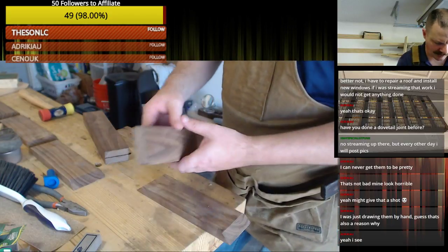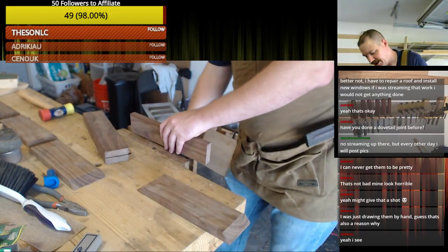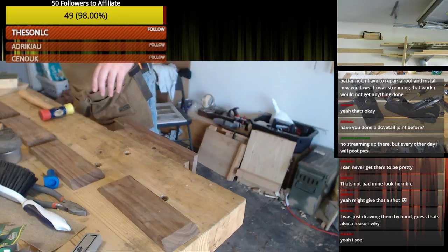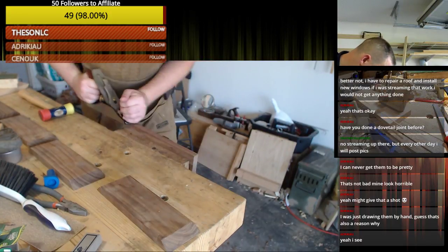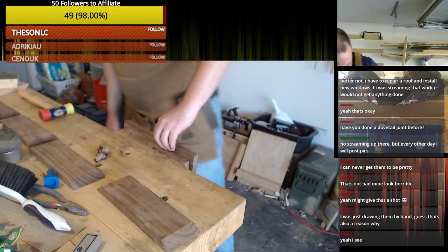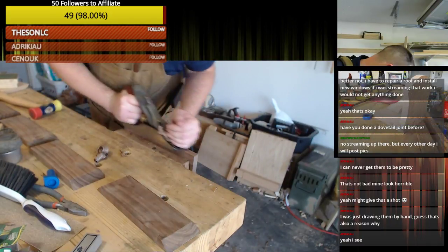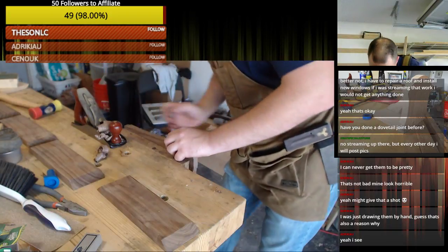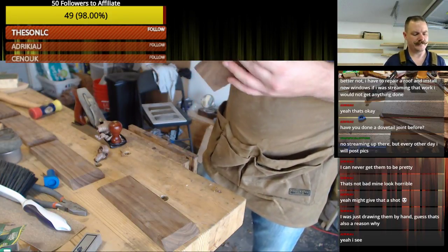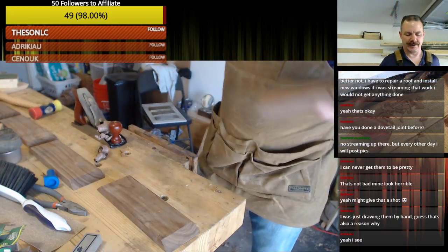Okay, so what I'm going to do, that's a face, is this a true edge? We'll make it a true edge. There was an errant marking gauge line in there. Oh, still there, still there. Gotta take that out. I marked it incorrectly. So, we can double check for the square. Oh, that is not square at all. Not at all.